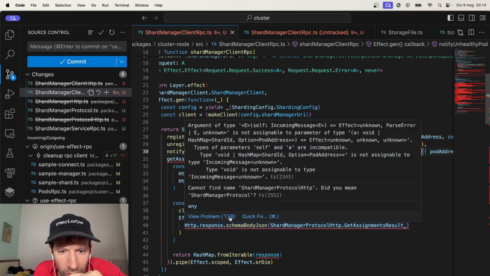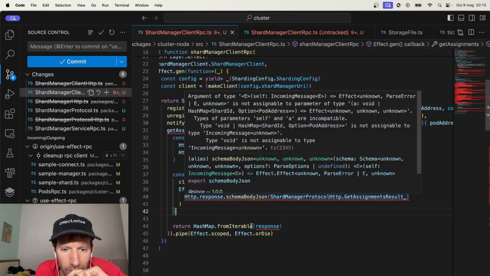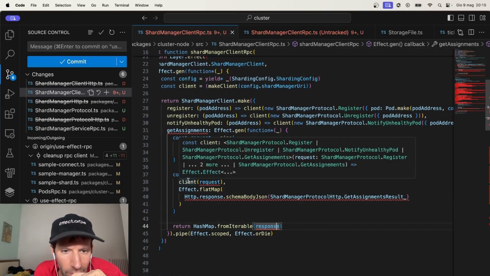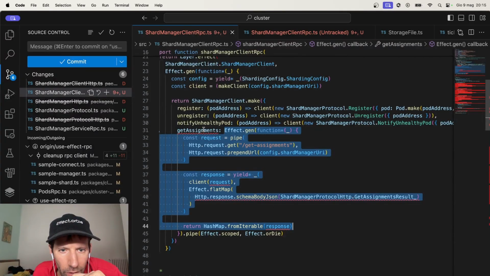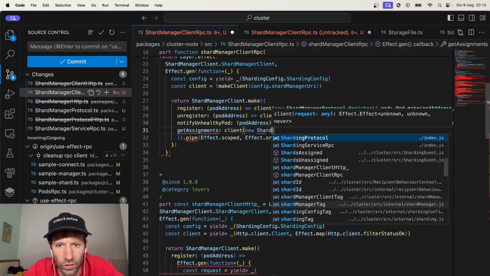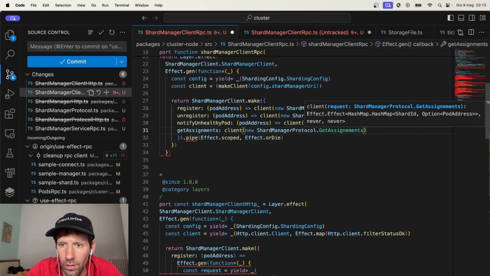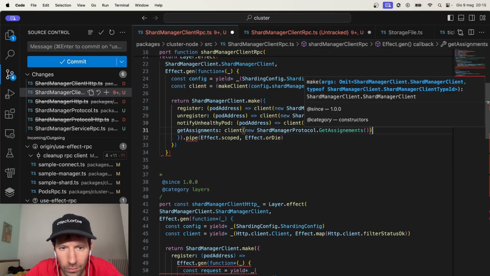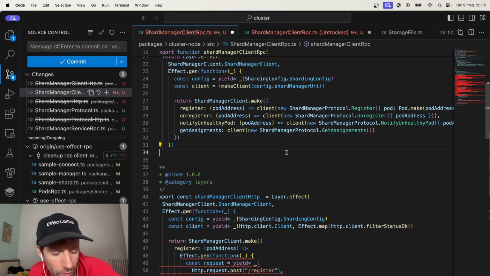Okay, and what this does is assignments. Schema is JSON, response is just calling the method and returning data. So get assignments will be just something like client new sharding shard manager protocol dot get assignments with no parameters. Yep. And we need to remove this piece of old code, and that's it.